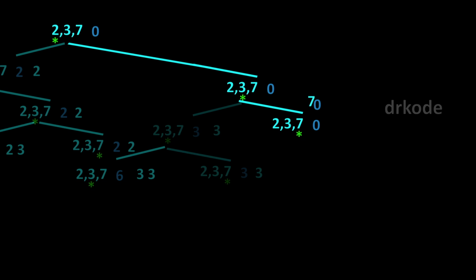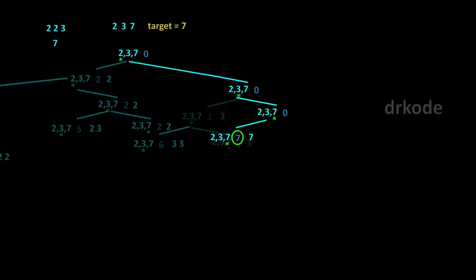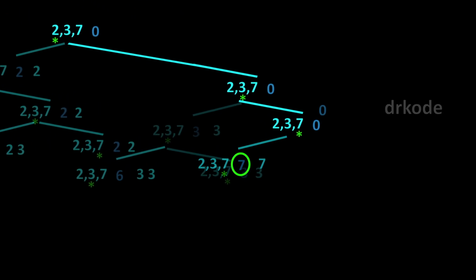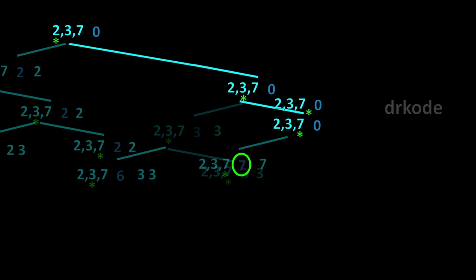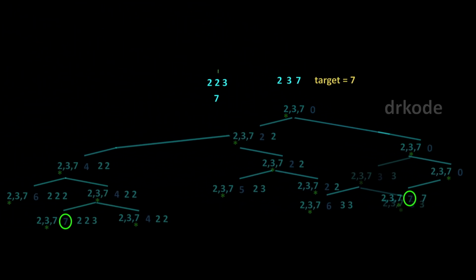7 plus 0, we got 7, and added to the subarray. It moves to the left branch. It's a 7, bingo, we got the target. Add the subarray to the result. Going back to the parent now to skip the index and move to the next. Just wait a second, we are coming out of the index range, so we break here and go back to the parent. We found two combinations, written as array form.